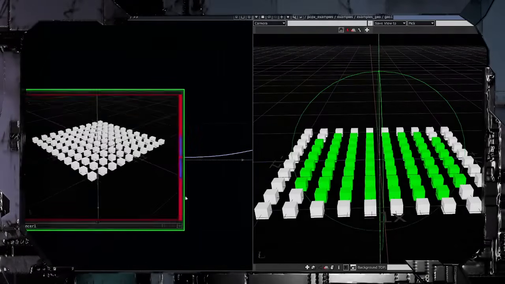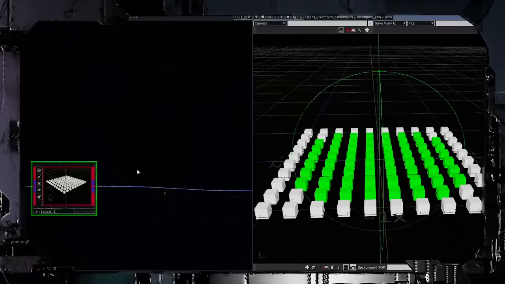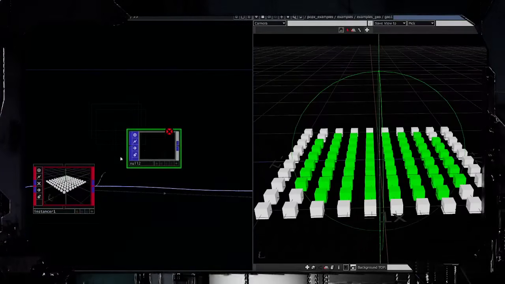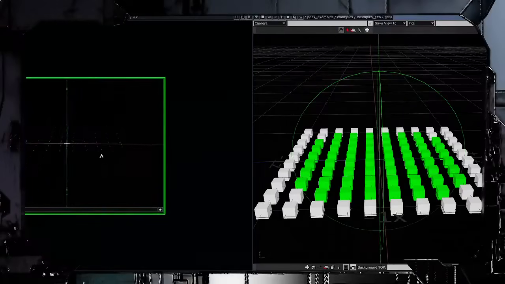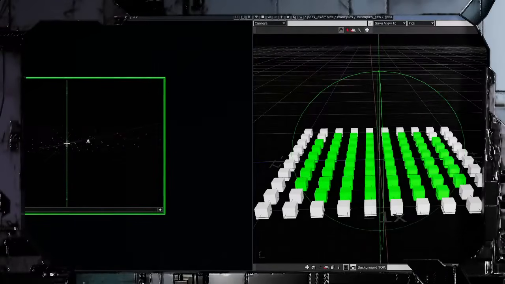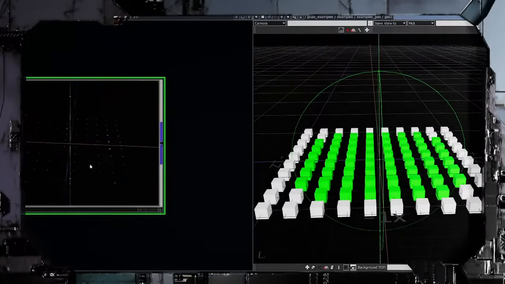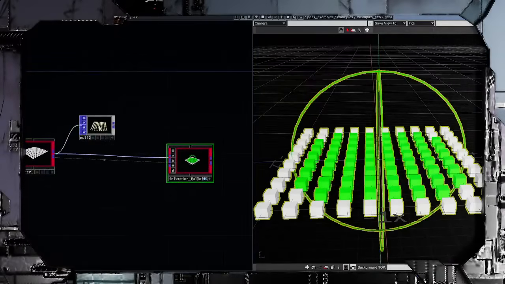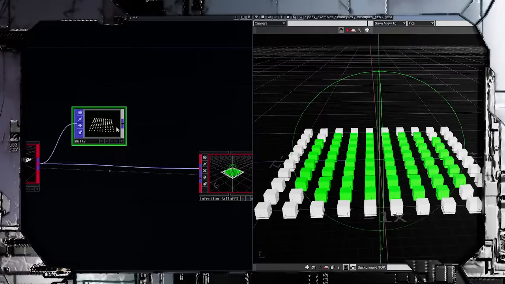But if I, for example, create a null over here, these are only points, right? It's none of those boxes. And this is the important thing: the points are basically passing only the points, which contain all the information.